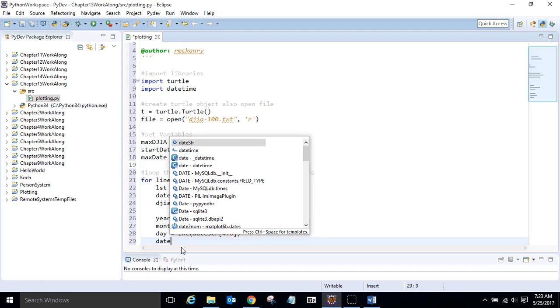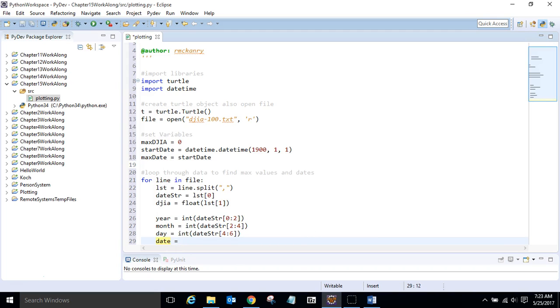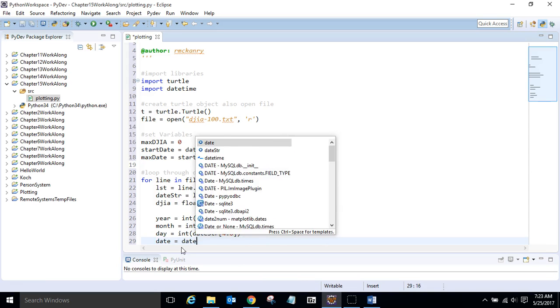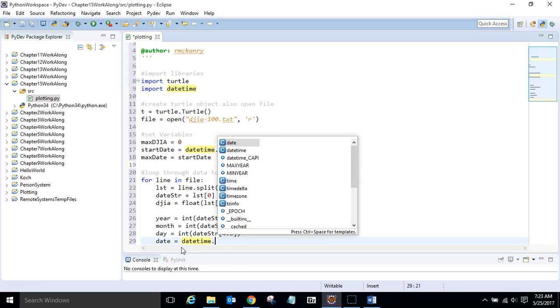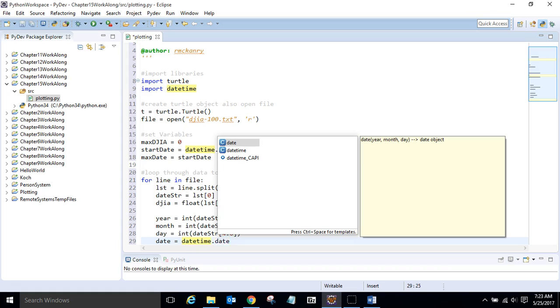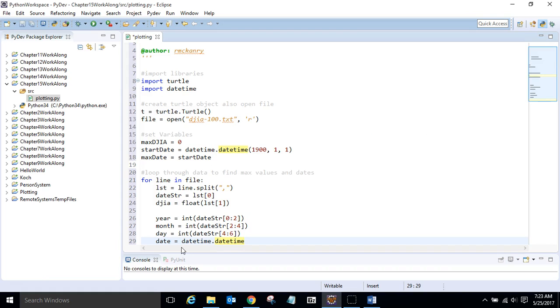And then we're going to figure out our date, which is going to be formatted by datetime. Remember we did that earlier when we set the initial start date. So datetime, and then of course we're going to put this into a special format. One thing we have to do though is year was only 2 characters.